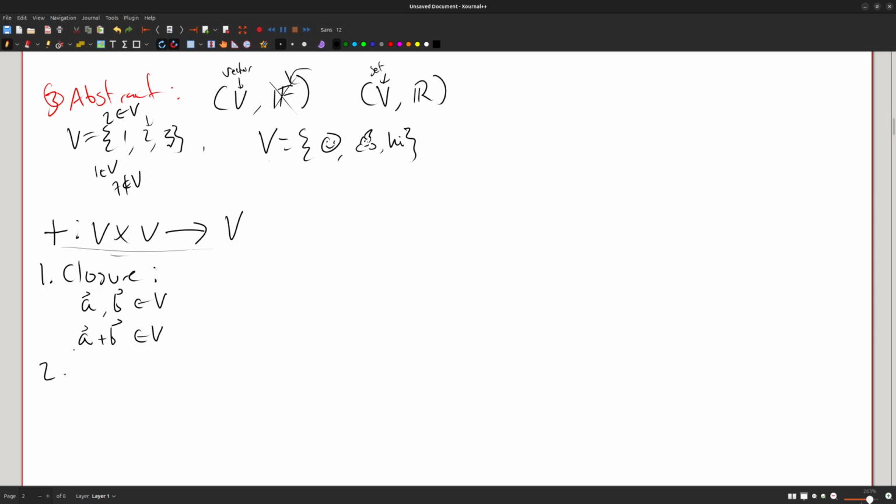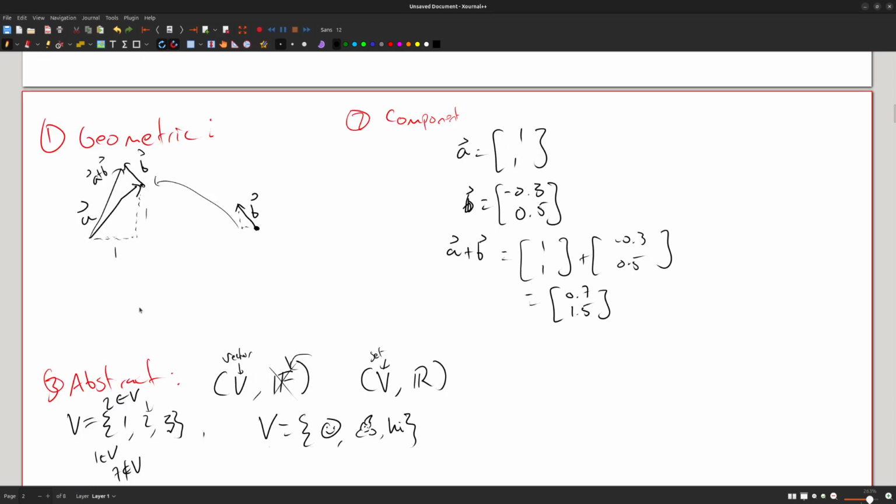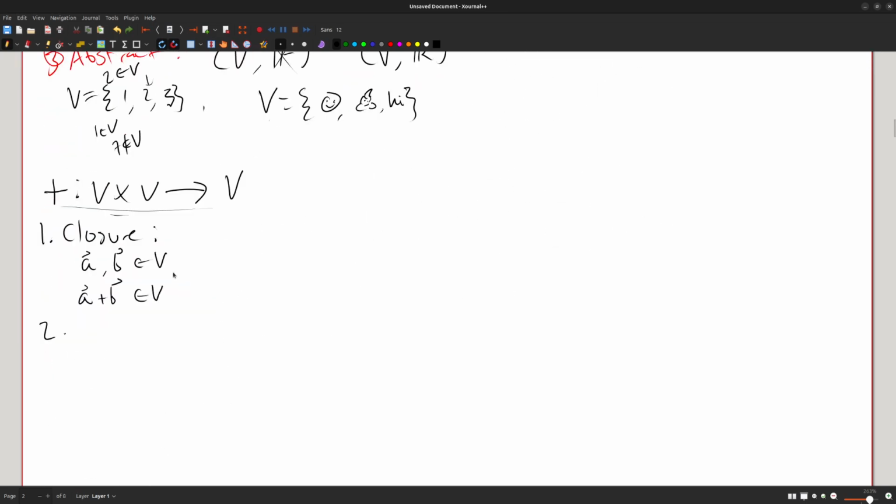The second thing you need, and this makes sense, right? Like for example, when you add one vector to another vector, you get another vector. Imagine if you added this to this and you got a squirrel. That would be pretty nonsensical. So the second thing you need is associativity. I'm going to hopefully whiz through the rest of these rules. And so this one is (A plus B) plus C is equal to A plus (B plus C).